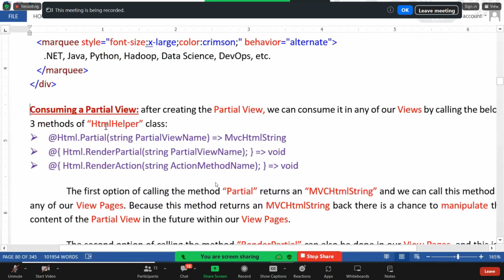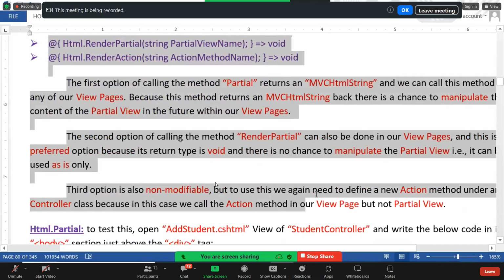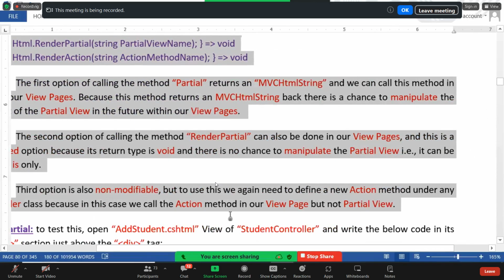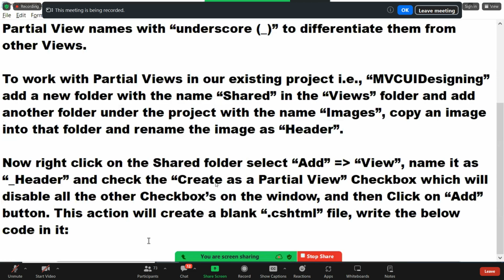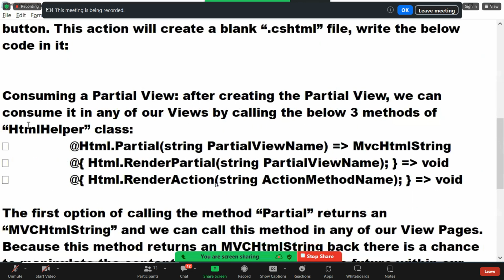The next part is how to consume this code now. How to consume it. Read it.